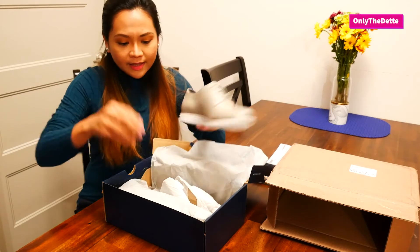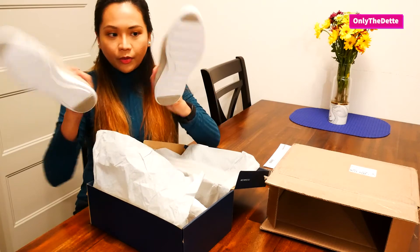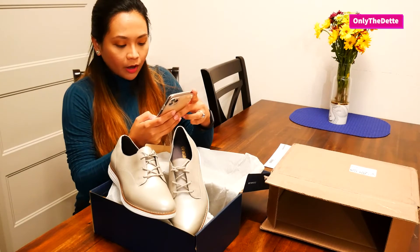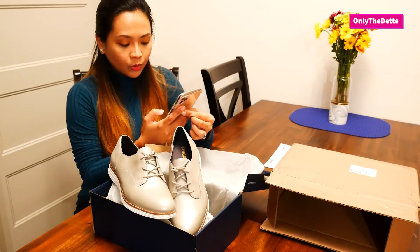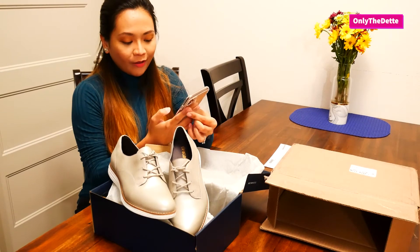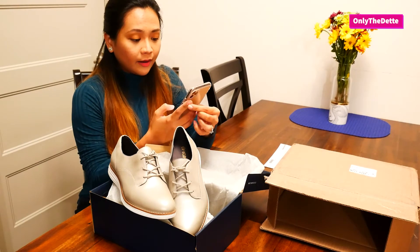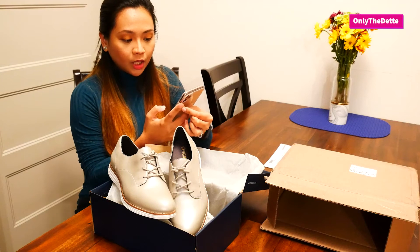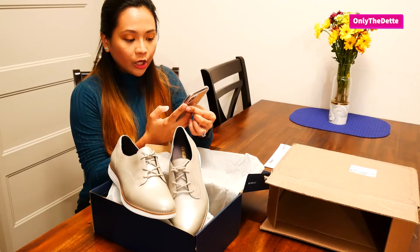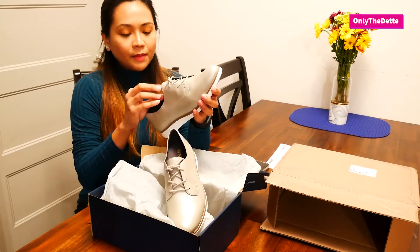The inside is actually very comfortable. Let me read what the site says about them: wingtip oxford in metallic uppers, EVA midsole with rubber outsole, luxurious Grand Foam footbed. They say why you'll love it is it shows up in style — crafted in eye-catching metallic leather finished with rogue accents, with proprietary Grand Foam cushioning for ultimate wearability.